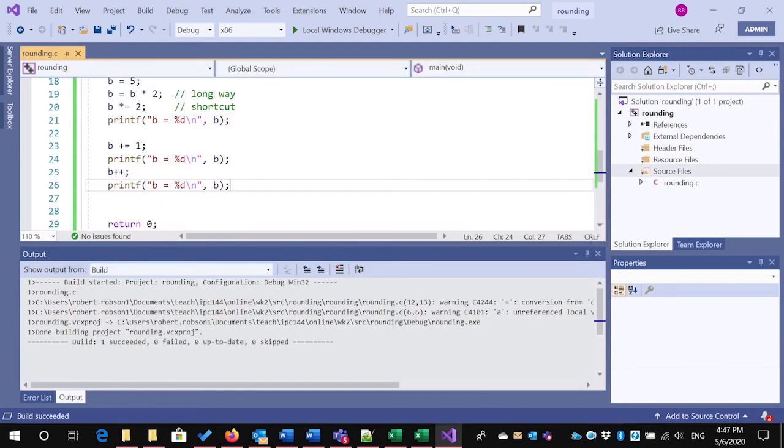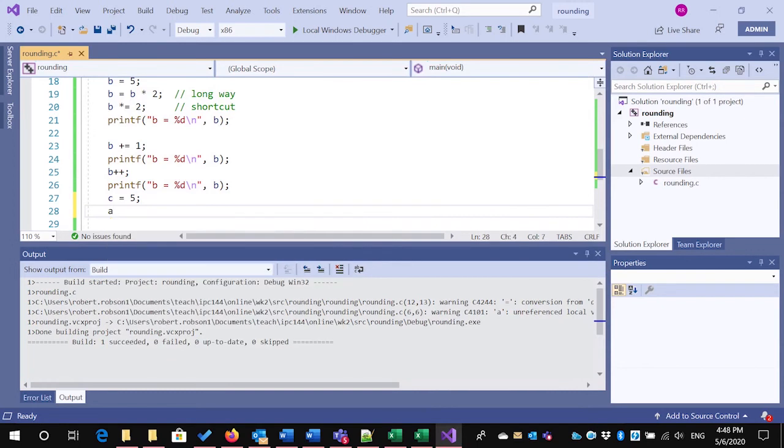Now, this is where it gets tricky. Let's just say that I've got C equals 5. Just for easy arithmetic, we'll make a nice number.